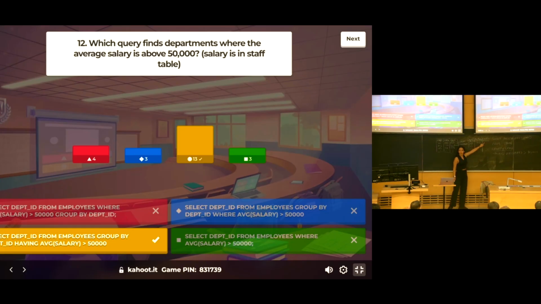Now for employee ID, what should I write? There are many employees working in this department, right? Can I write employee ID 101, 102? Can I write this? No, this is not a relational table. This is against the atomicity of relational tables, right? That's why we cannot include employee ID in the select part of the statement where we group by department ID, right? Can I write department ID here?